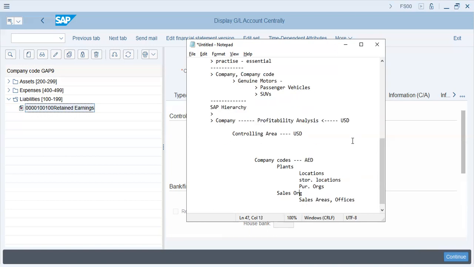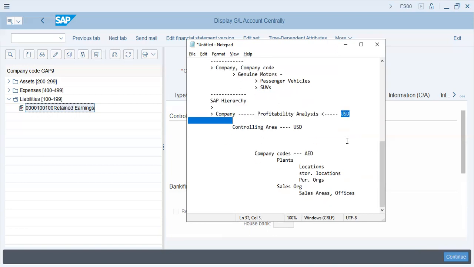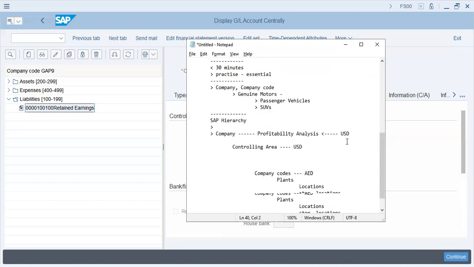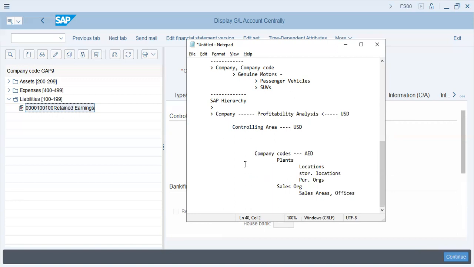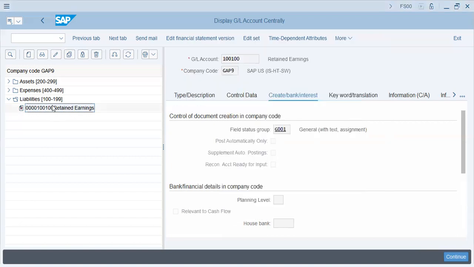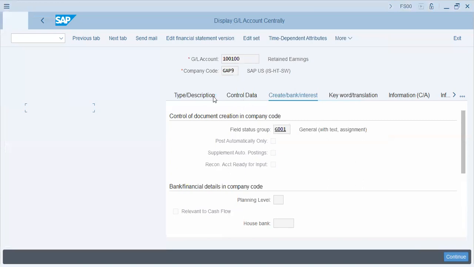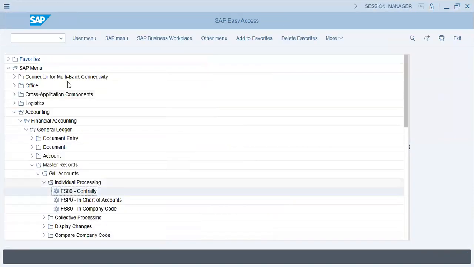So we can have multiple currencies as well, but we'll discuss that later on. First, we have to base our company codes first. Okay. So this is just the front end that I spoke of, but before we actually reach this point, we need some preparations. Okay.